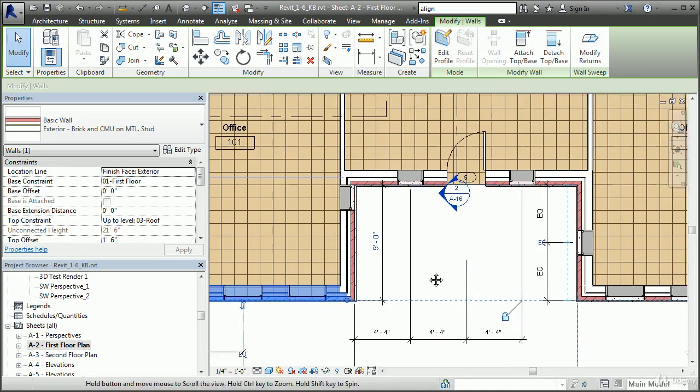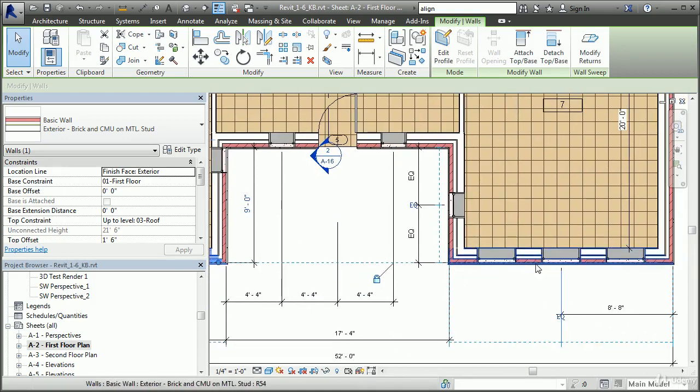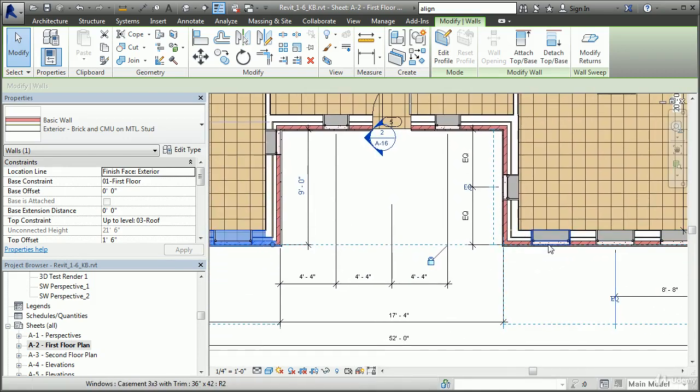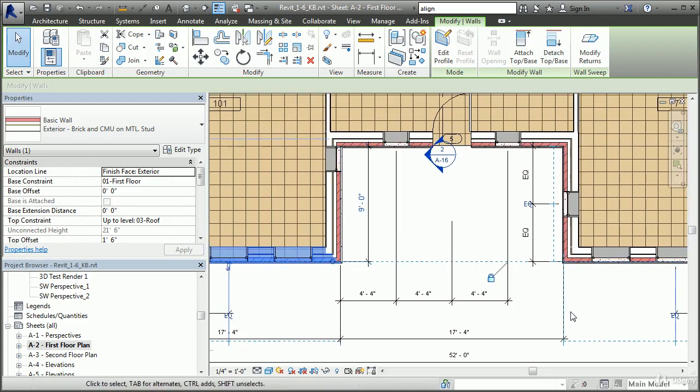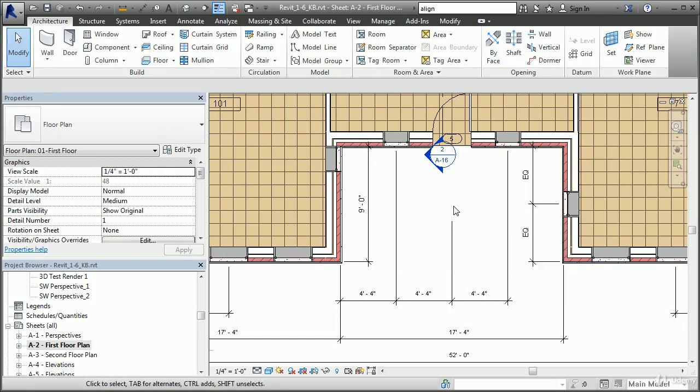one wall moves in, another wall moves in, because we've said that we want to create an alignment constraint between the two front walls. So when you move one wall, other things can happen at the same time. Another wall can be linked to the first, so it moves at the same time, and relationships such as a window being located in the middle of a wall can be maintained.